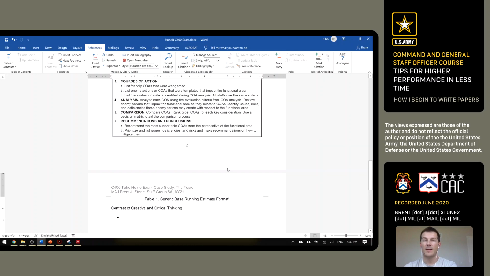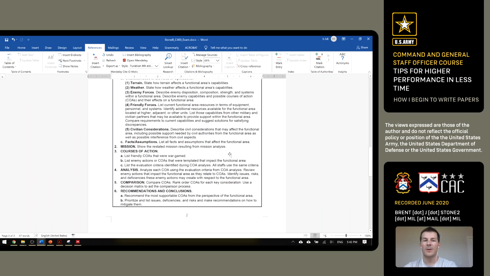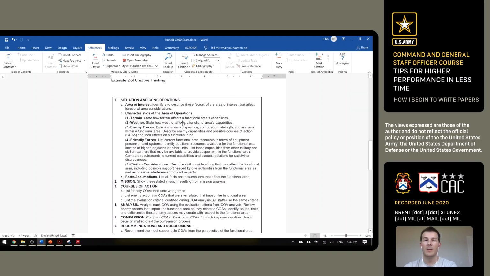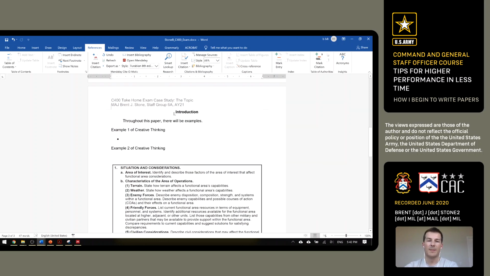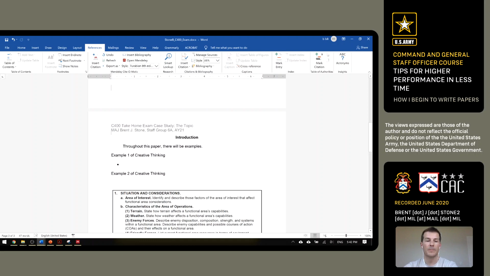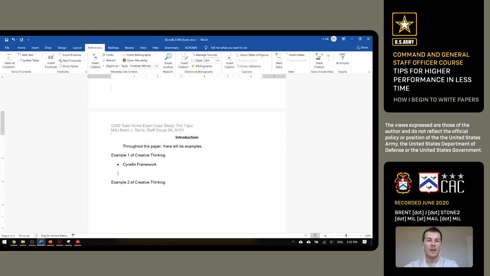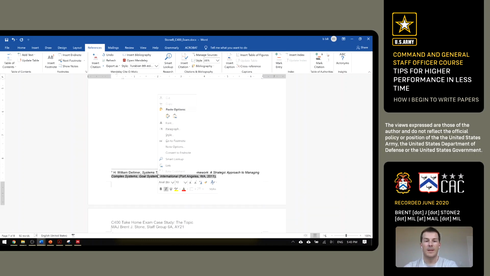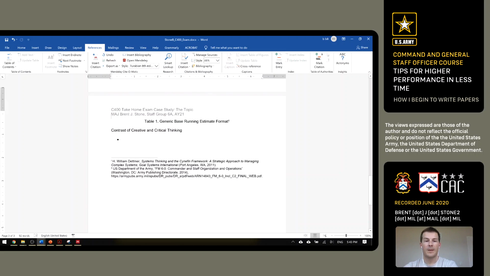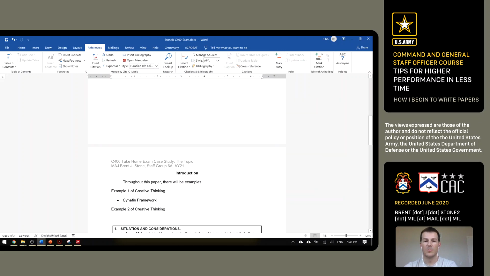Everything's in endnotes. Now I've got this, I can delete it later, no big deal, but now I've got a figure, a table that I'm ready to use and can inspire me as I'm adding to these bullet points as I go along. So, example of creative thinking, let's say the Sinafin framework, and I want to add a reference from there, so Sinafin, okay. Now I've got that reference already there, convert to endnote. Okay, and I'm already building my bibliography as I'm going along as well.